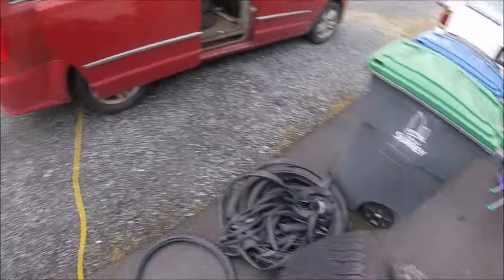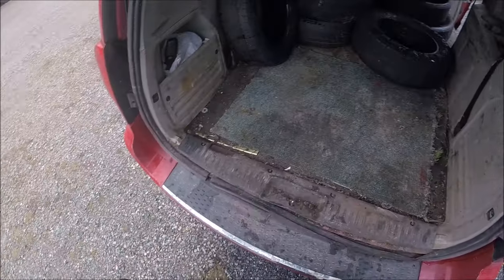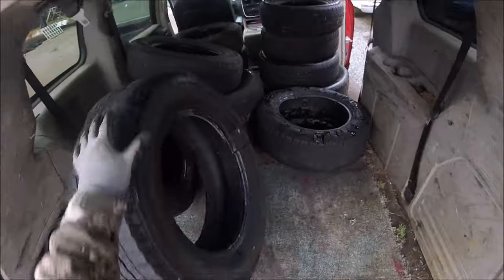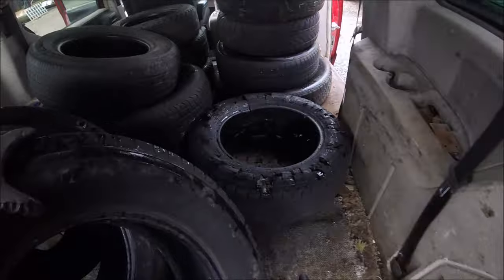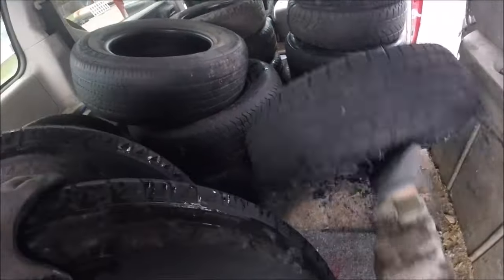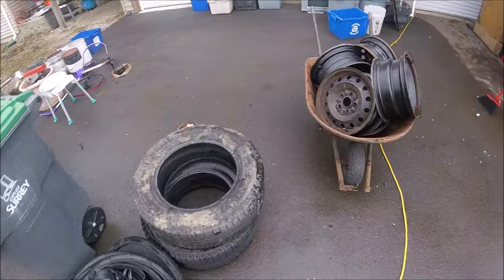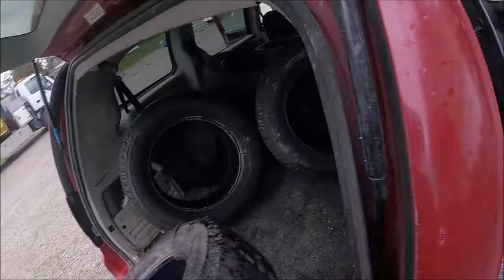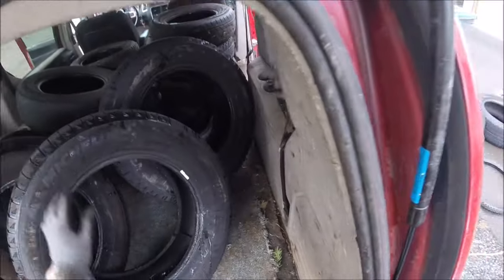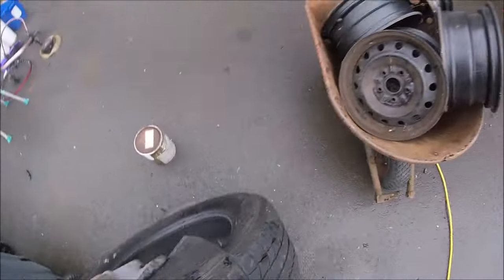Oh, surprised it's just dry. This tire is pretty dry. Oh, all this rubber is coming out of my car. Weird how no water's inside them. Hard to believe.